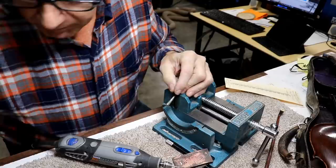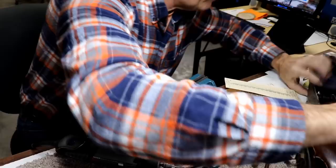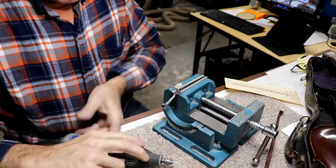All right, as I get it in there a little bit, then I can try poking other things in there and see if I can get it to pop out. And of course on camera, I can't find any of those pokey bits here. There it is. Wanted to see if I could slide an X-Acto knife in there anywhere, but I don't think I can. It's that tight. It's really tight. Getting a little bit there in place or two. Just gonna have to do some more Dremel tool.